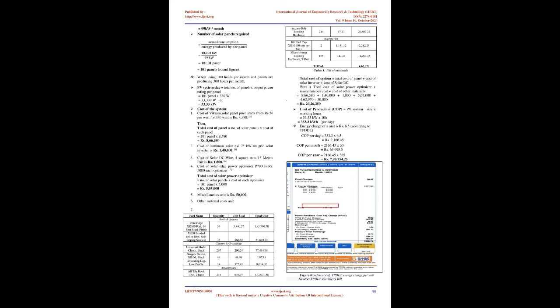A. Sun path. The sun's path is the major factor to understand the concept of solar radiation for designing the solar electric system. The following terms are related to the solar system: shadow length, system performance, tilt angle. The path of the sun is generally in the form of an arch in the sky. At noon, the sun is at the highest peak of the arch. When the latitude is higher, the sun will be lower in the sky, and when the latitude is lower, the sun will be higher in the sky.